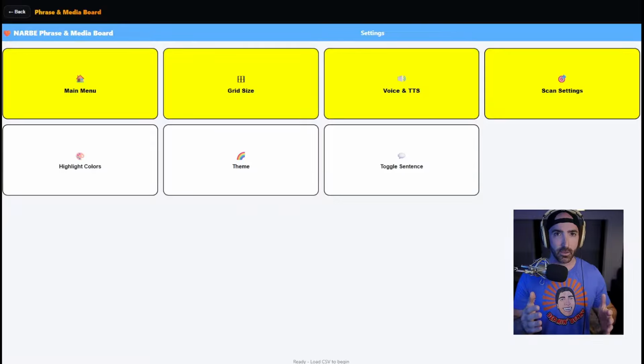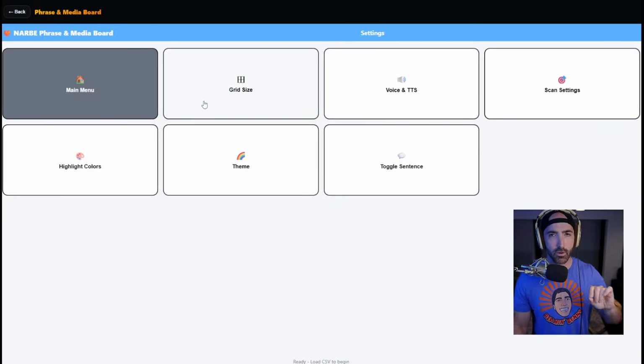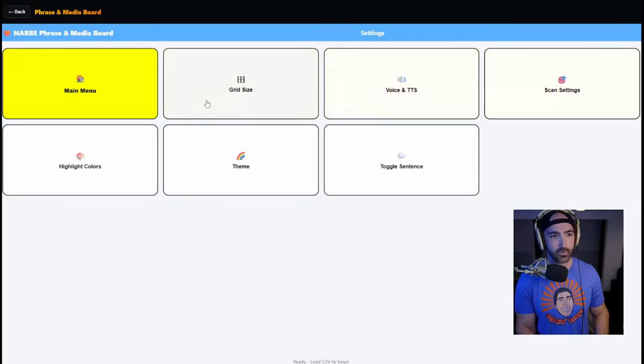It's the same principle. You press spacebar, it goes down the rows. You press enter, it goes through the rows. If you hold down spacebar, it goes backwards. Press enter. If you're stuck in a row, it'll bring you back to the row menu. So if you don't want to go to main menu and you want to go back to row select mode, you hold down enter, brings you back to row select mode. Pretty cool, pretty intuitive, very easy to control.